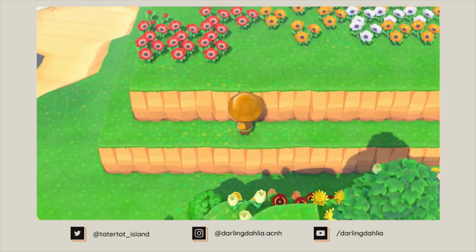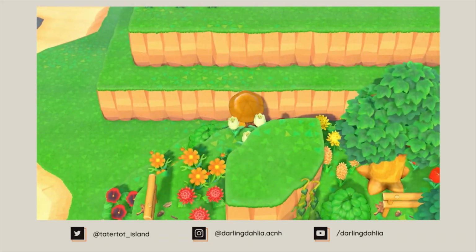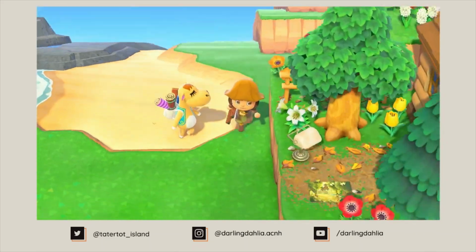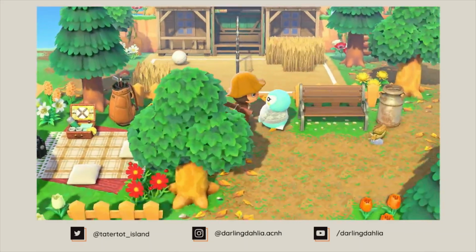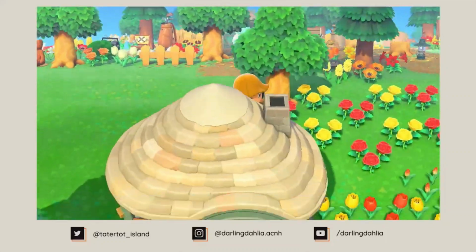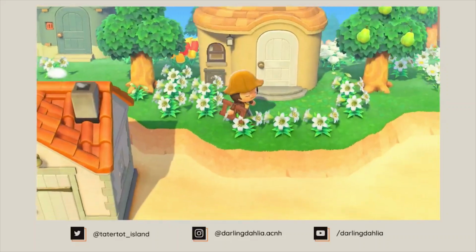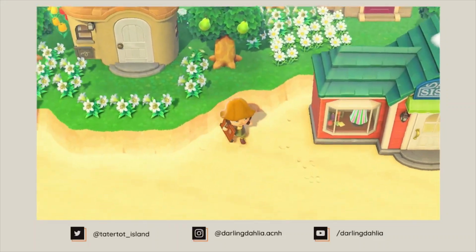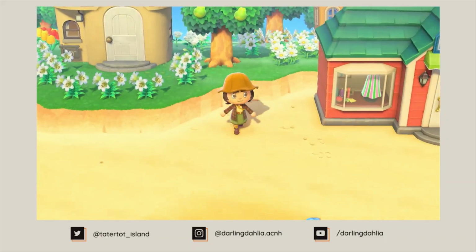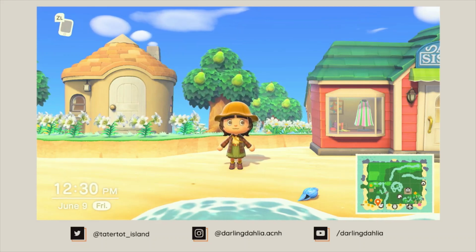Goodness gracious. But yeah, if I want to be able to start terraforming the rest of my island, I have to get rid of these flowers some way, shape, or form. And I know I'm not going to want to do it outside of this video, so we're just going to try to do as much as possible in this video. I really don't think I need this many flowers. But yeah, we're going to go ahead and do that today. I'm just going to be cleaning up Evermore, because there's so many flowers.